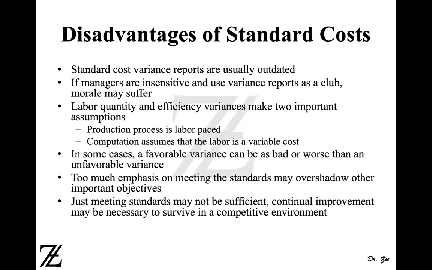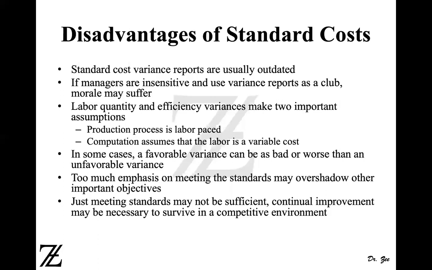And then the efficiency variance cannot be affected by the price of the labor because it's not variable, or the quantity cannot be affected by that. The production process may not be labor paced. For example, you assume that when you add more and more labor it is going to increase efficiency. No, maybe it becomes dysfunctional: when you add more labor, they start talking to each other and work less. Or maybe the machine can handle only up to 2 or 3 workers. So even if you add 10 workers, there will be a production bottleneck.